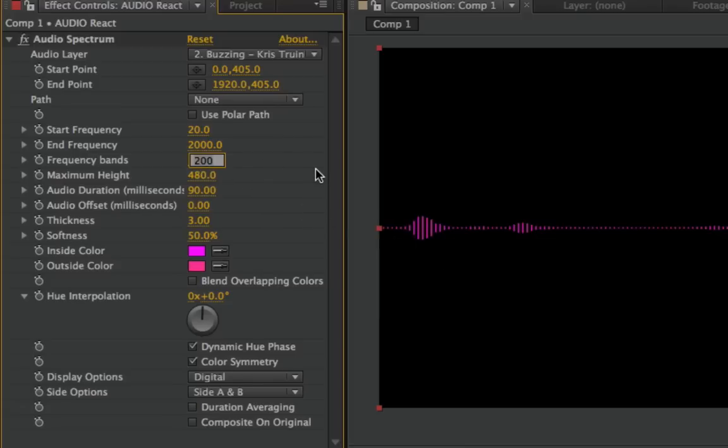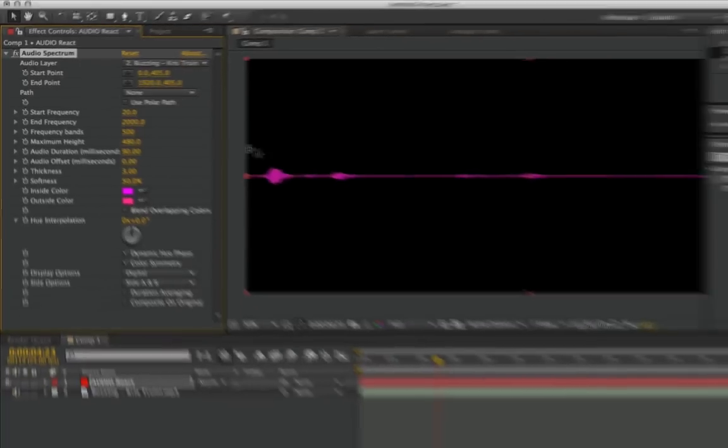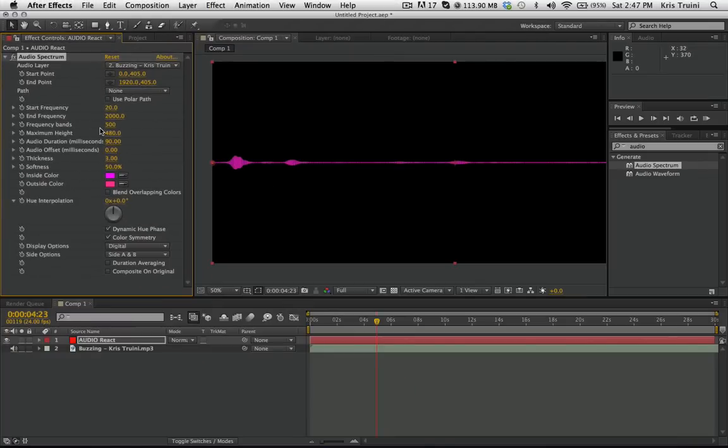I'm going to actually increase it to 500. Be careful how much you increase this because it gets pretty intense on your computer. Next, the maximum height is how much these lines react to your audio. As I increase this, it makes it a little bit more extreme. Anything beyond this point is preference.